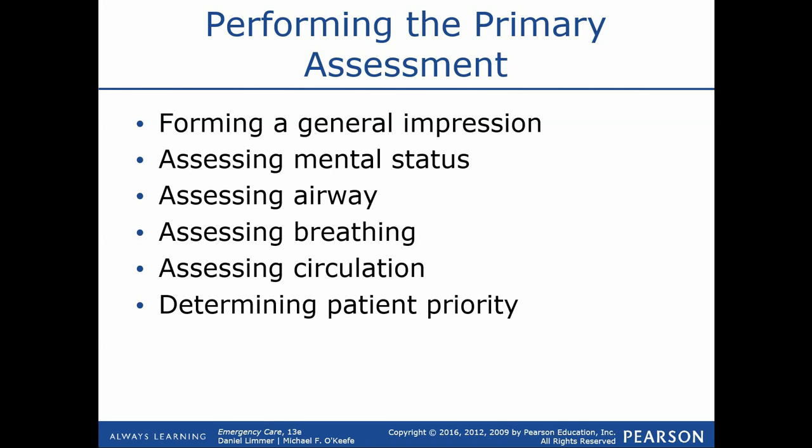OB patients, patients who are pregnant and experiencing some type of issue with the pregnancy, going to Woodstock is completely ineffective because they have no OB resources there whatsoever. So we need to be transporting those patients out again to either Huntley or McHenry. And the same thing applies with cardiac patients that are potentially suffering an MI. They need to go to those outlying facilities. So these are all things that we group into our patient priority, transport decisions, and everything else.